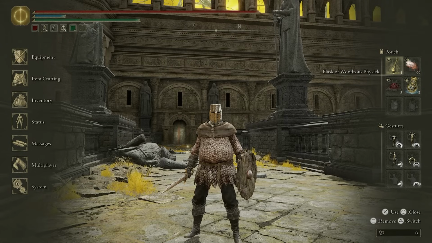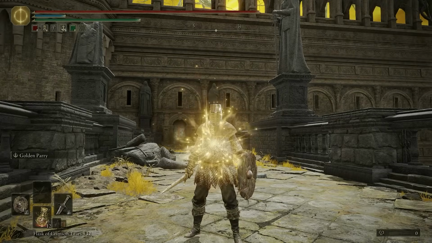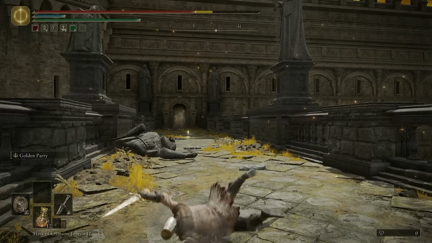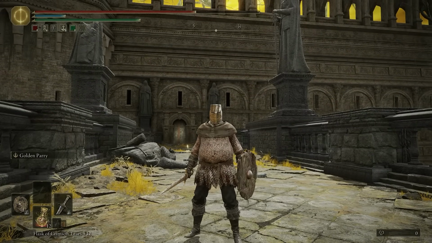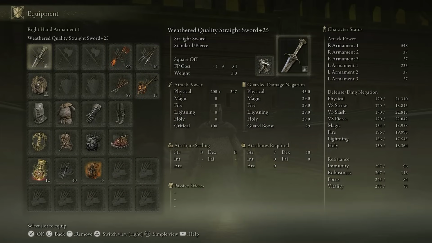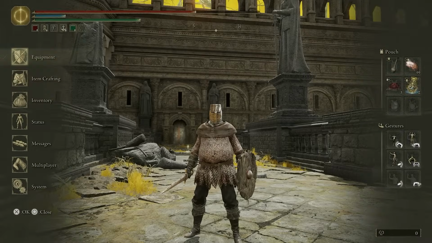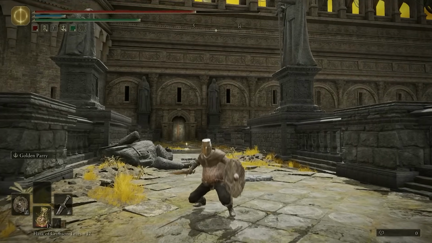Also, as far as our flask of wondrous physick is concerned, if we drink it, we are going to have explosive diarrhea or something. I just imagine somebody named the Dumpster Knight who eats food from the dumpster wouldn't have a good and healthy diet. Regardless, our weapon does 548 damage. We have 60 vigor, 40 endurance, 75 strength, and 74 dex. And yet my damage is not great.